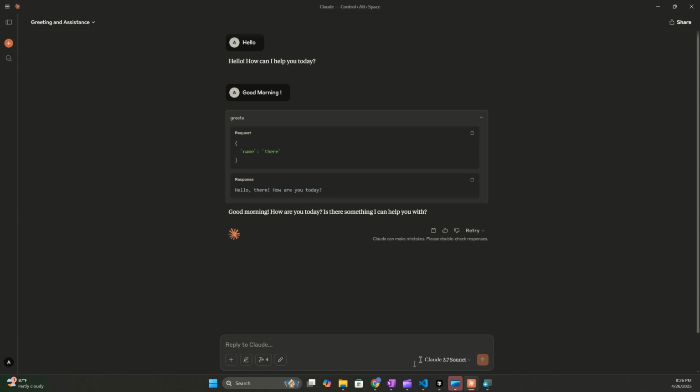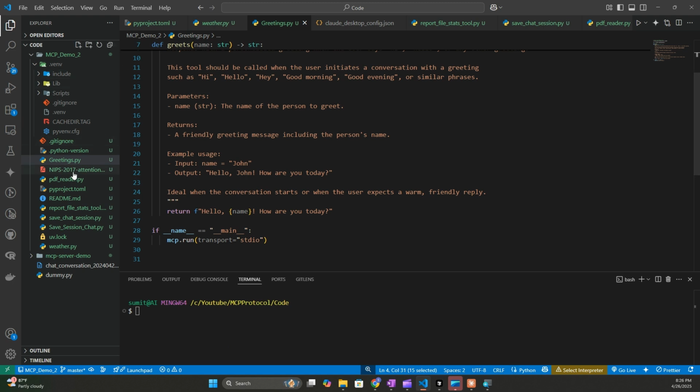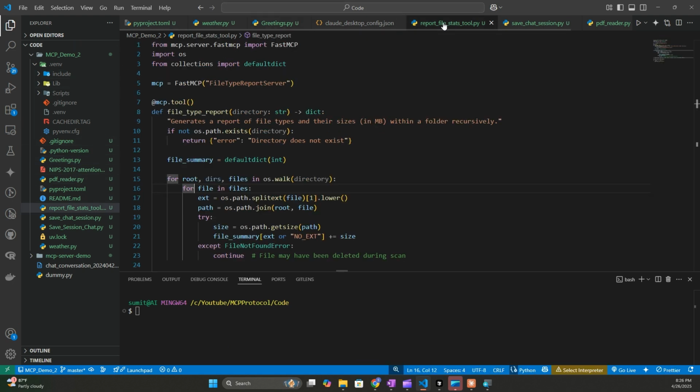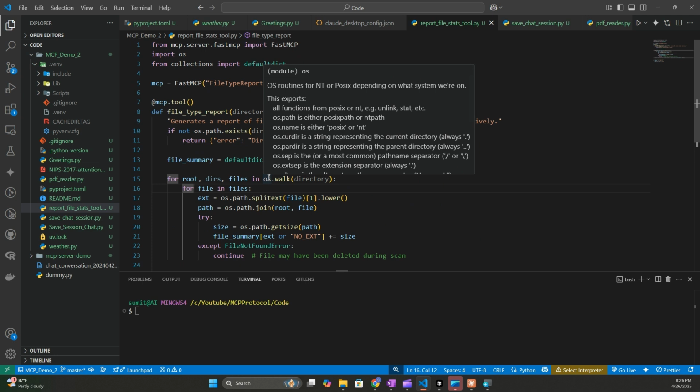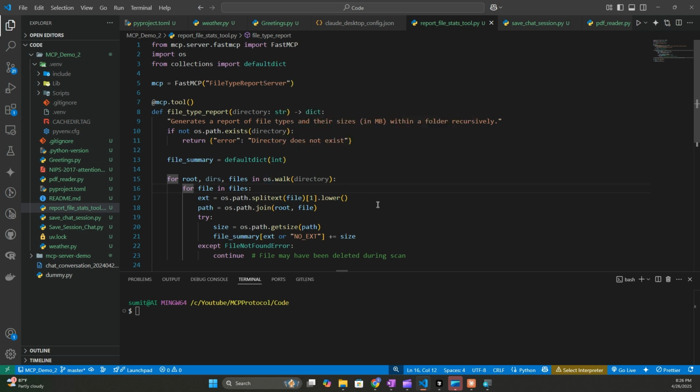The next part is the report file stats tool. This function is usable when we have a specific directory and we want to know the file statistics.